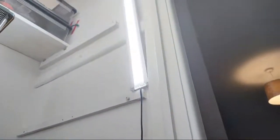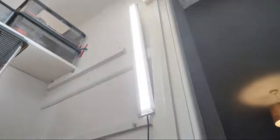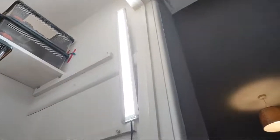Now, how have I lit the cupboard up? I have lit the cupboard up with an aquarium LED. It's just an old aquarium LED that I've stuck to the side, and I just run the cable round to the plug socket at the other side. And that's how I light up the cupboard.